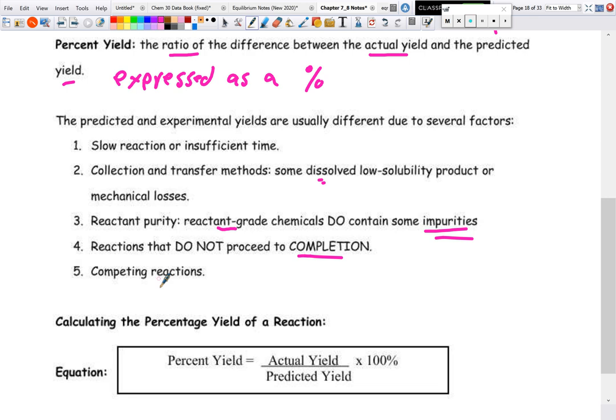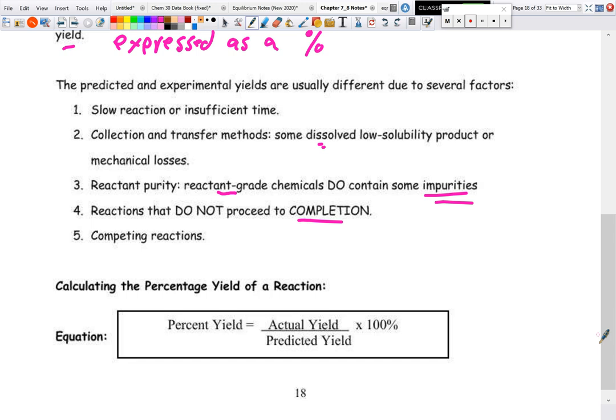This is, for example, like combustion reactions, when normally we write it as carbon dioxide and water vapor being produced. But sometimes we get carbon monoxide being produced. Sometimes there's solid carbon being produced. So we get these competing reactions that can then hinder how much product we can actually get. So these are just some of the things that can happen during a reaction that will cause us not to get everything we calculate. That's why we need to do checks to make sure we are getting close enough. We already saw percent difference as a way to check our experimental values. This is another one you can use as well, percent yield.